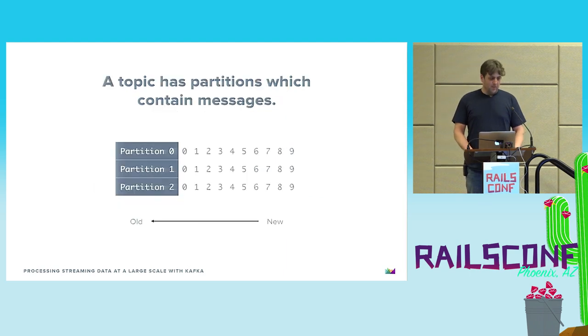So this is what a topic looks like. This specific topic has three partitions, and it has a stream of messages coming in, which all have an offset. The offset is that number you see there, which starts at zero, and it just automatically increments up. So new data is coming in at the right side of this, and all the data is going out at the left side. And you can configure how long you want this data to stay around. Usually this would stay around for a few days, and then after say 3 days, the data at the left side would just be cleaned up. It would just fall off the retention.